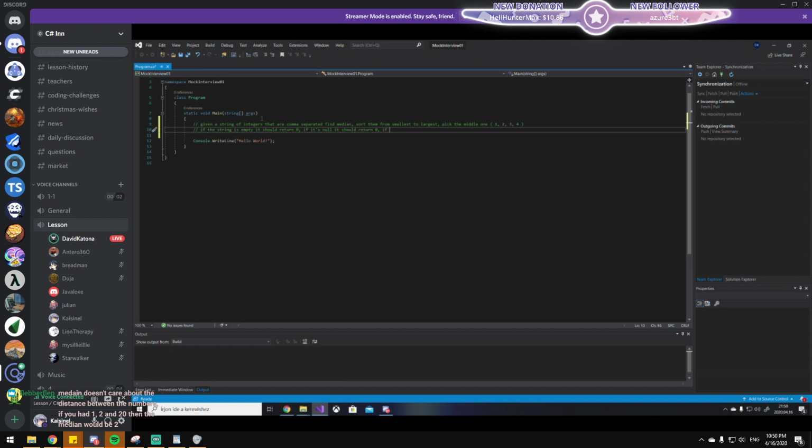You cut off there on my side. If it's an even number, you minus... Yeah. So when I've sorted the array and I have picked the median, the middle number, if it's an even number, then I should grab the one that's below that one. If it's 2 numbers, you take the first number. If it's 4 numbers, you take the second number.